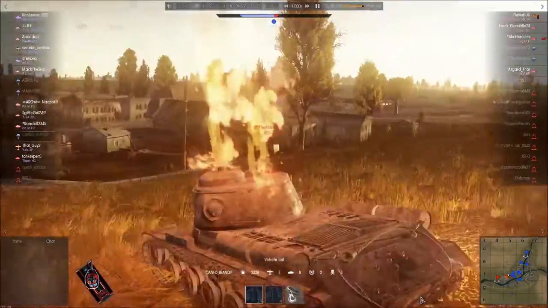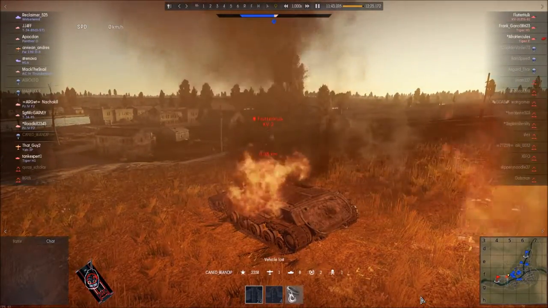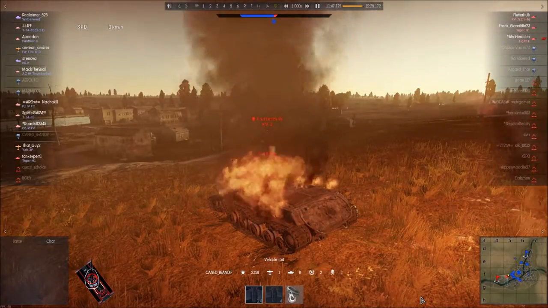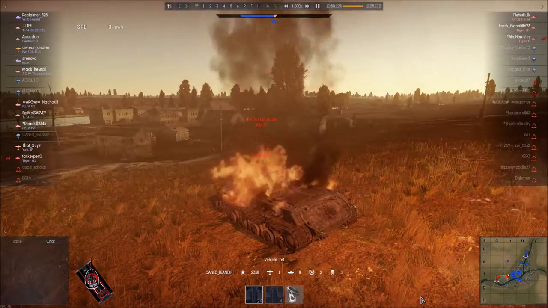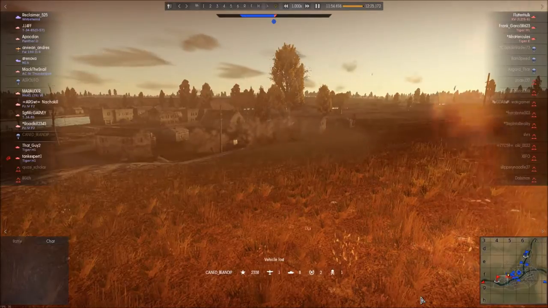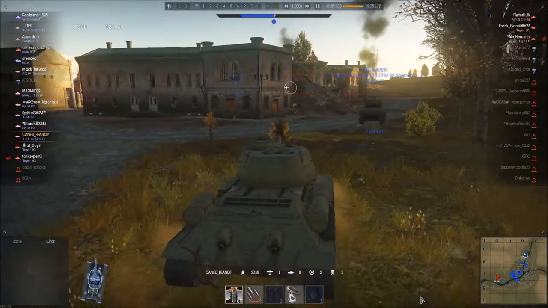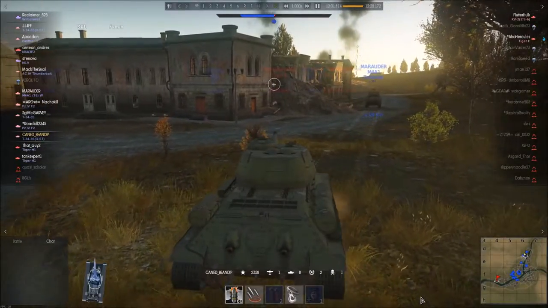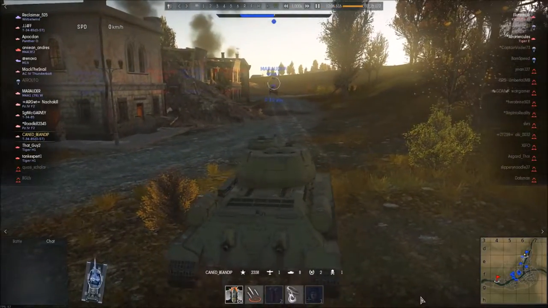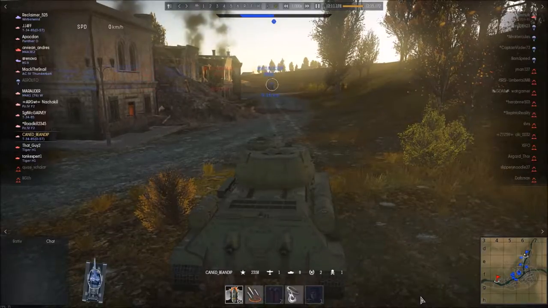Oh, I would have had that shot, too. On that KV-2 with the 130 millimeter gun. I don't remember what hit me. I think it was a plane with rockets. But that's basically the end. I don't think I get another shot off. Trying to see if I can use my artillery. Can I? Nope. That's game.